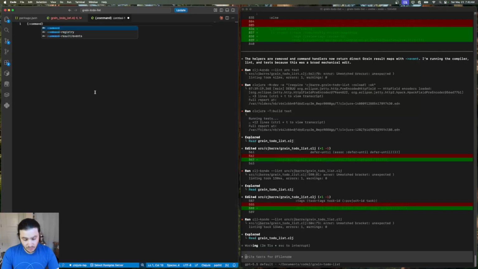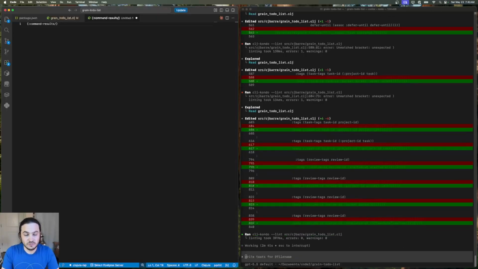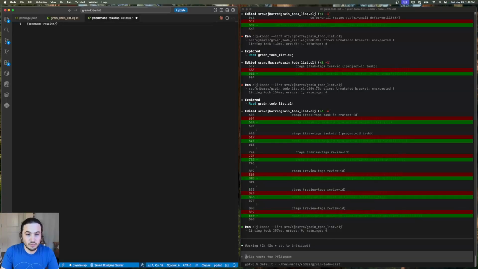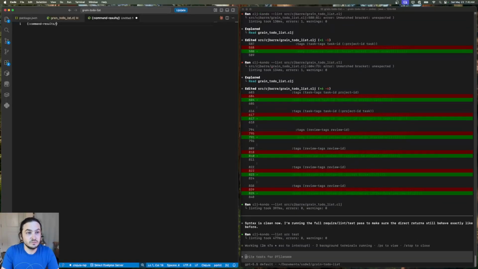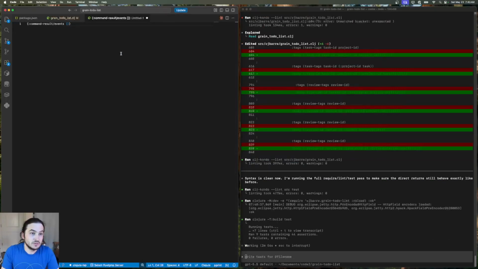And then when you have events that you want to store, the aftermath of command handling is that you produce events, because commands are the primary way to change the state of the system in an event sourced system, in a Grain system. And so there's a key, command-result slash events.